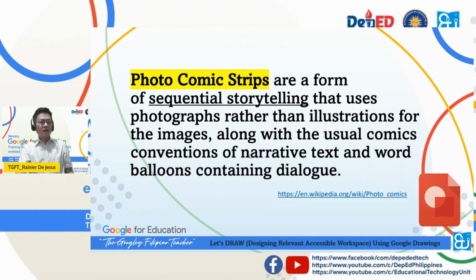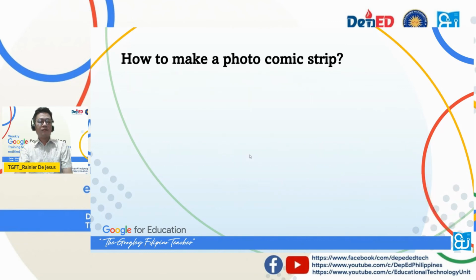Next one, ang paggawa naman ng photo comic strips. These are form of sequential storytelling that uses photographs rather than illustrations for the images, along with the usual comic conventions of a narrative text and word balloons containing dialogue. Of course, gusto naman natin na hindi tayo masyadong conventional when it comes to photo comic strips, no? Pwede po natin itong magamit.